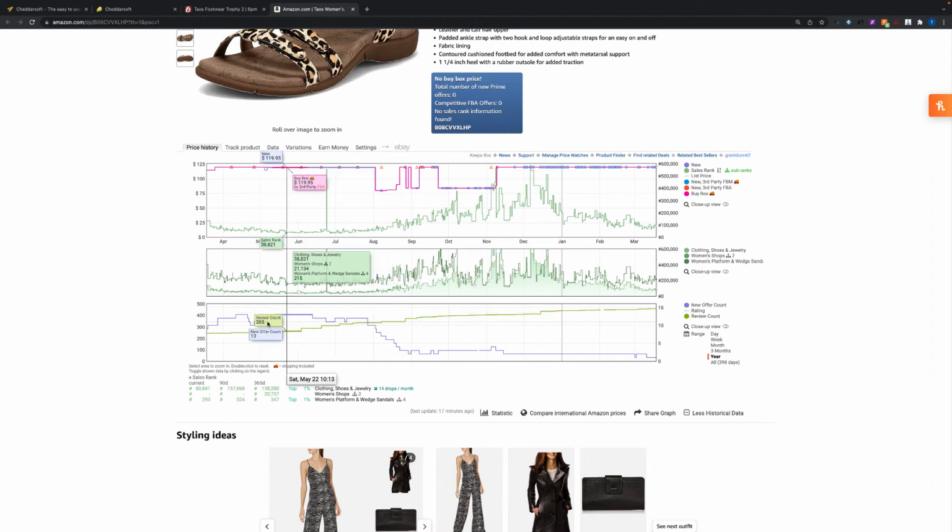So could I purchase one or two of these items and be profitable? And my guess would be yes. I should be able to easily sell one or two of these without running into too many issues, especially when you're talking about super low competition.